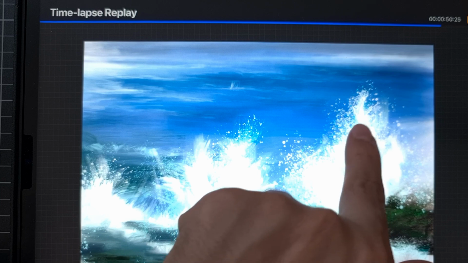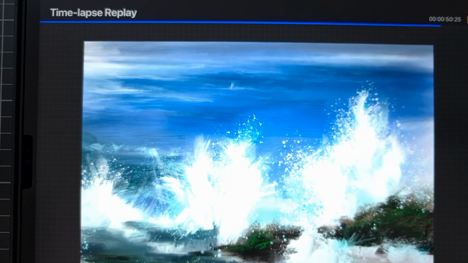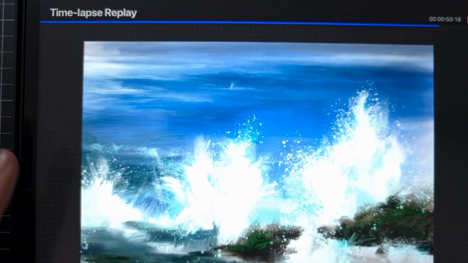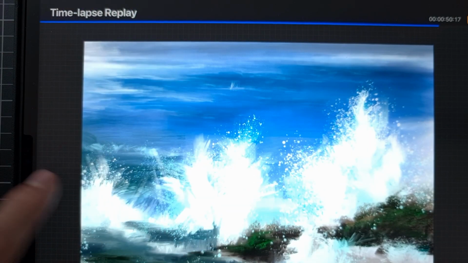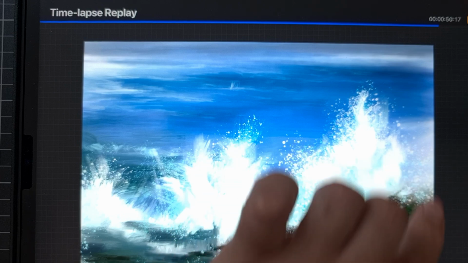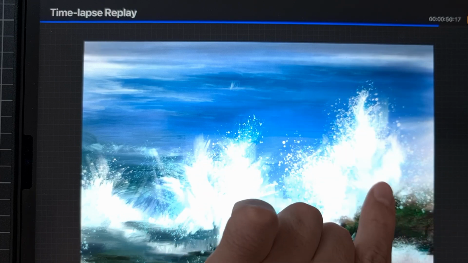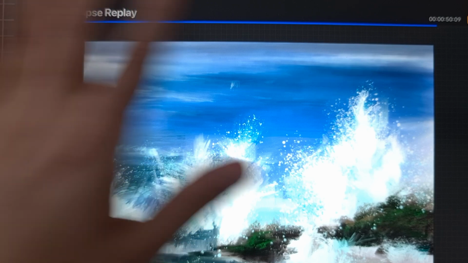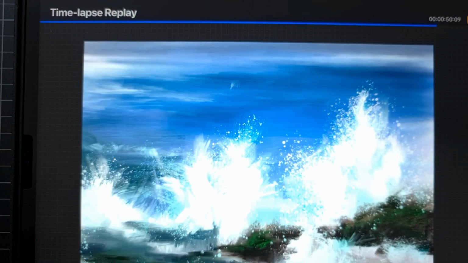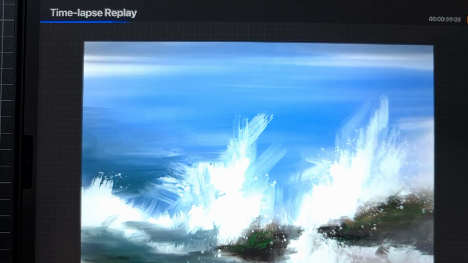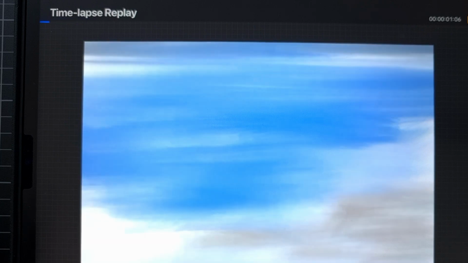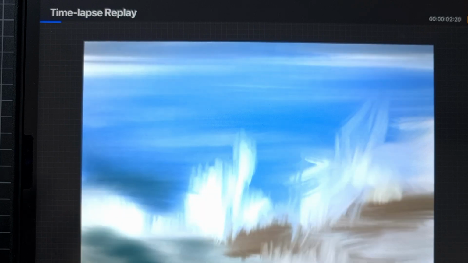If I had started with this very area or this very area, it would have been very difficult to end up with good proportions and a nice looking painting, because once you spend too much time on one angle or one corner and forget about the others, it's really difficult to get the whole painting in one harmony. That's why it's recommended to first start simple, breaking down your painting into different simple areas.